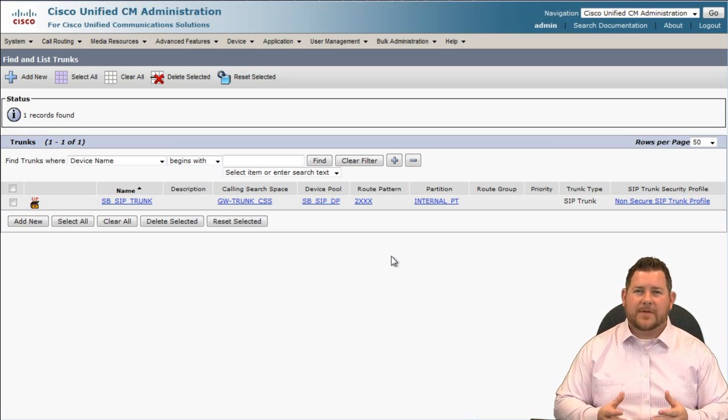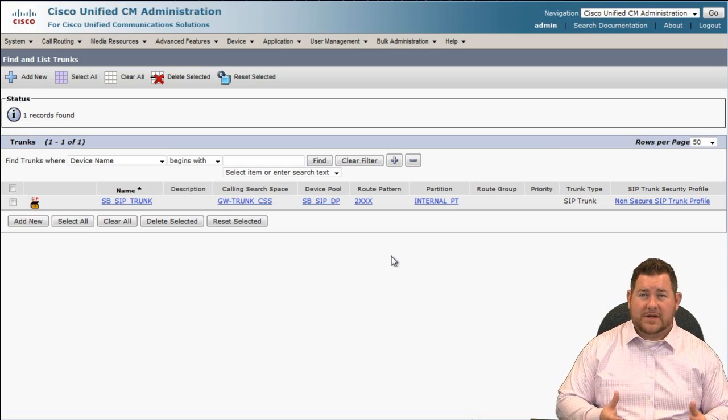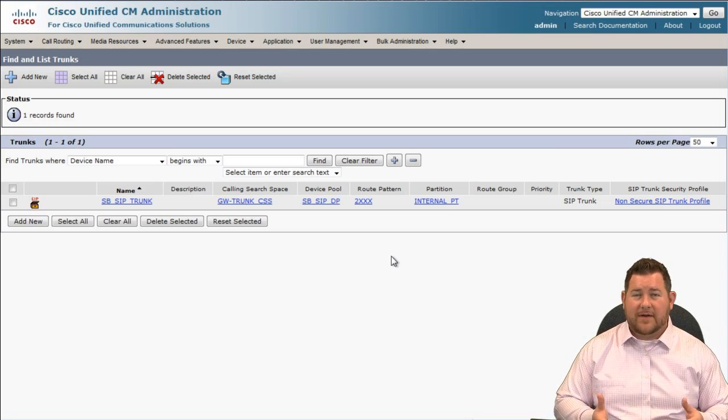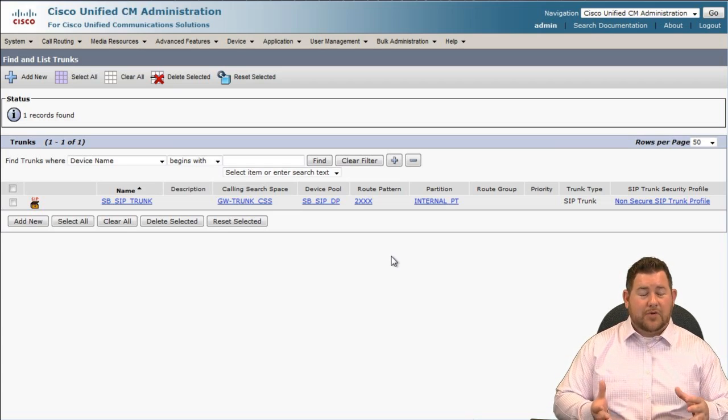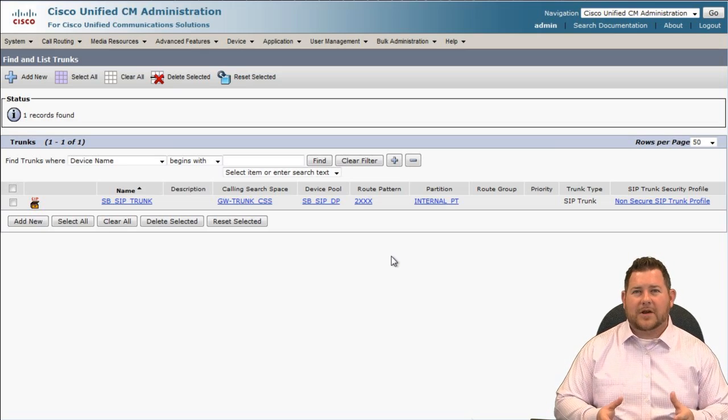What this is going to present for us is, if we try to configure a way to route a URI across this trunk, we can't do it because we already have a route pattern assigned to it. And no other route patterns can be assigned to that SIP trunk because it's already used. If we had put it in a route group and a route list, then we can use that SIP trunk over and over and over again. But this was by design. I wanted to show exactly how we're going to create this SIP trunk between clusters.